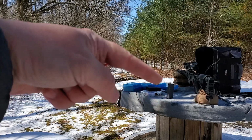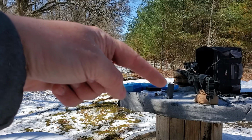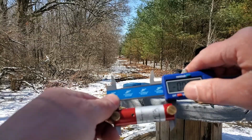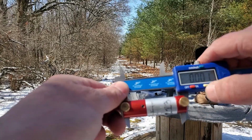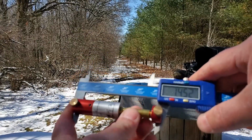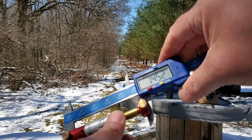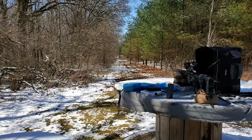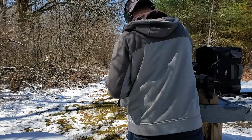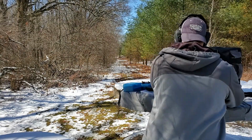All right, so I got the steel mag out, so hopefully that works better. We'll see if that locks back. If it doesn't lock back on this steel mag, I'm gonna be somewhat concerned. But I got my calipers zeroed out here. And I got the fifth round here that I'm about to lock into that magazine. You can see I've measured all of them. They're 4.52. So all of these should expand to 4.54. So let me get this clipped in the magazine. So five total rounds.